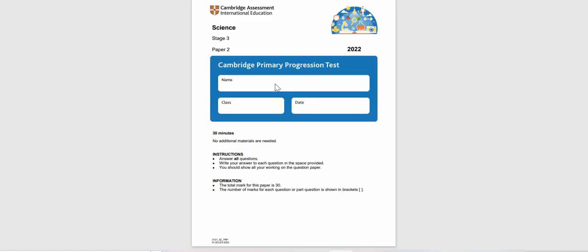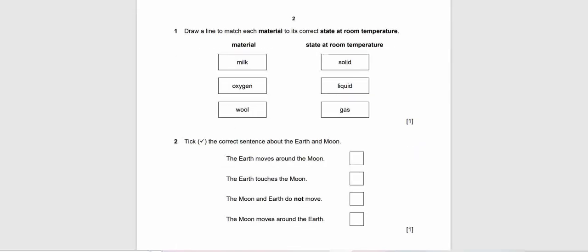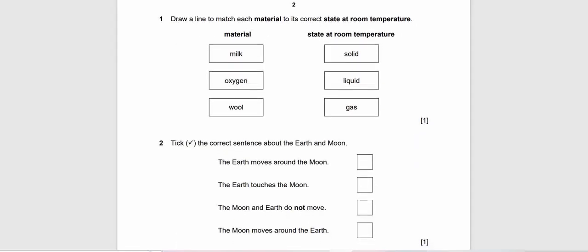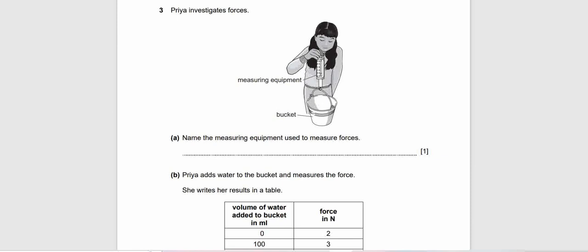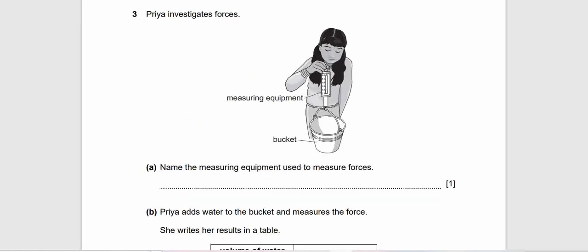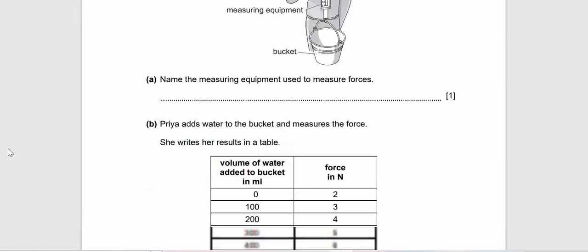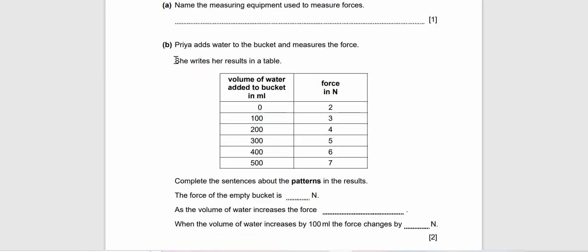We said at the beginning, we'll display the full page of the question paper. This is page 1. This is page 2. You may like to take a screenshot. This is page 2, question 1 and 2. All right, let's move on to page 3. Question 3A. This is question 3A and B, the full page. Now this is the magnification, 3A, and this is 3B. 3A and B. All right.